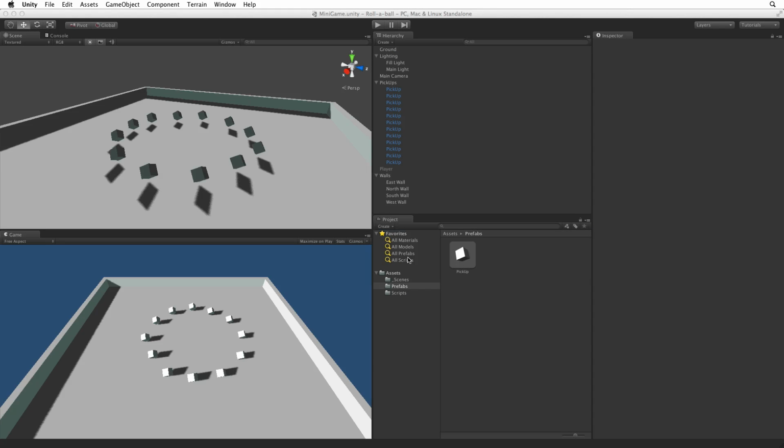We want to be able to pick up our collectible game objects when our player game object collides with them. To do this, we need to detect our collisions between the player game object and the pickup game objects. We will need to have these collisions trigger a new behavior, and we will need to test these collisions to make sure we are picking up the correct objects.